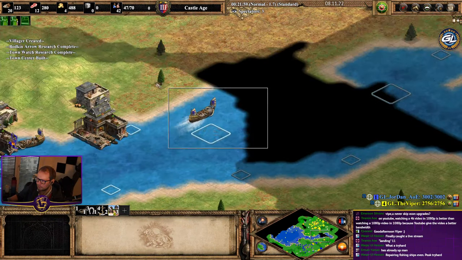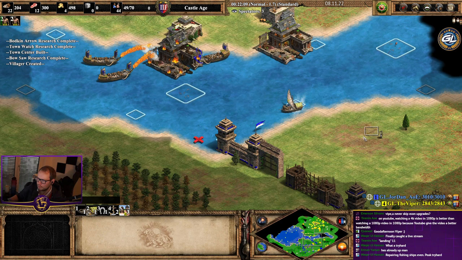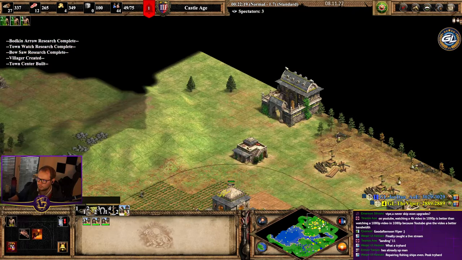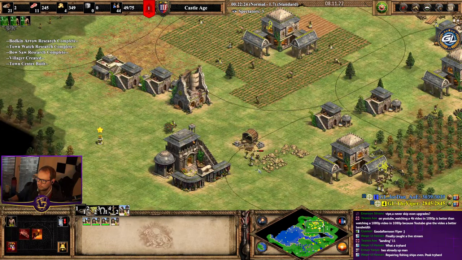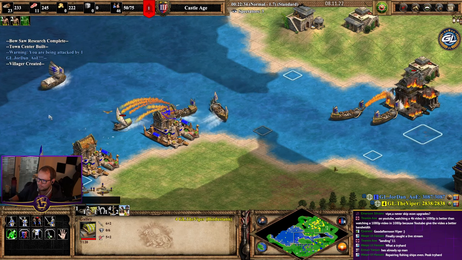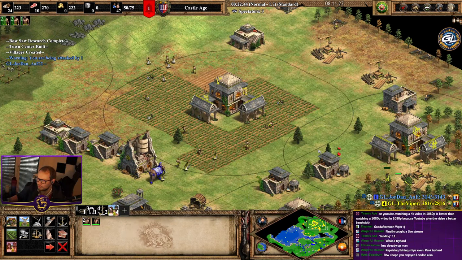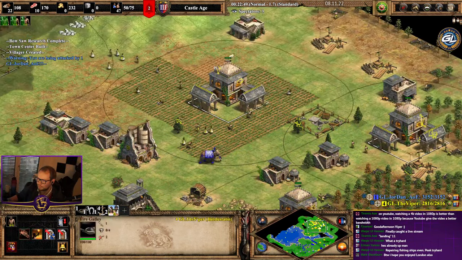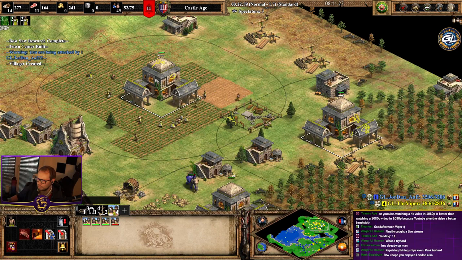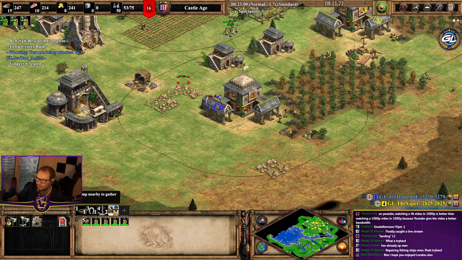He has two fire ships now on each. We'll try. Jordan is elephants, I swear. No upgrades though. Oh, I should have trapped it.